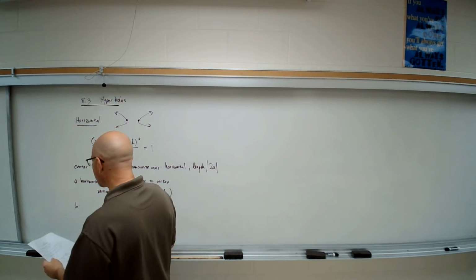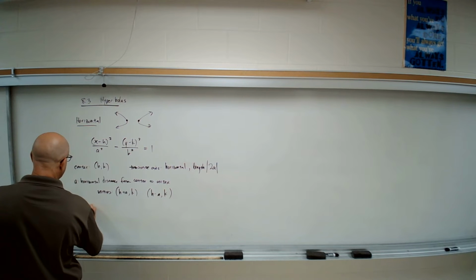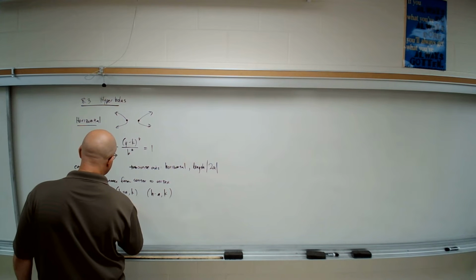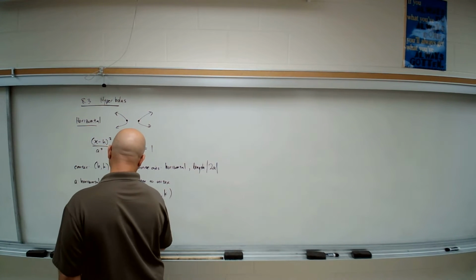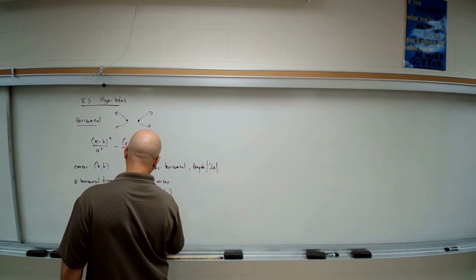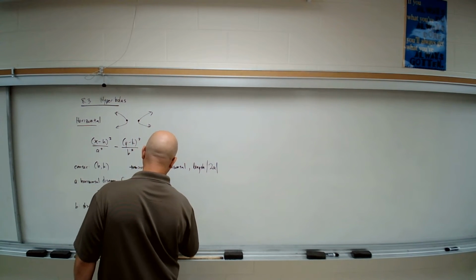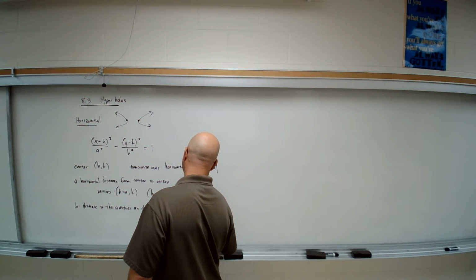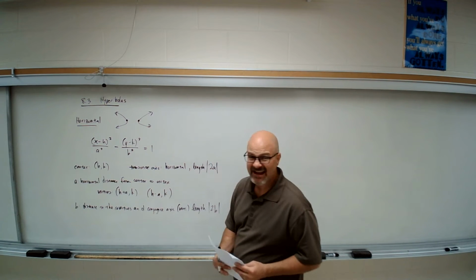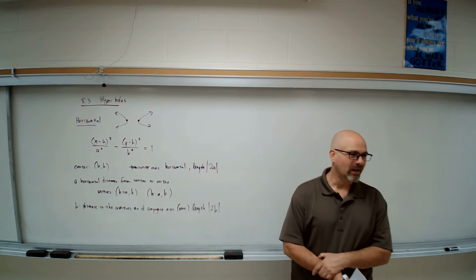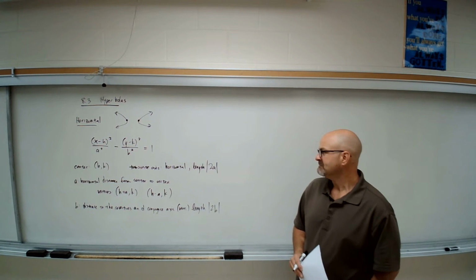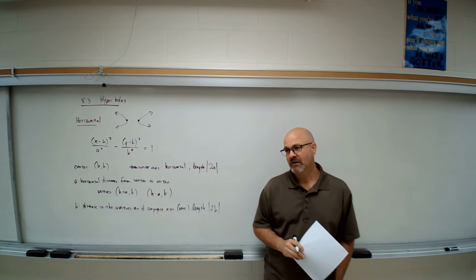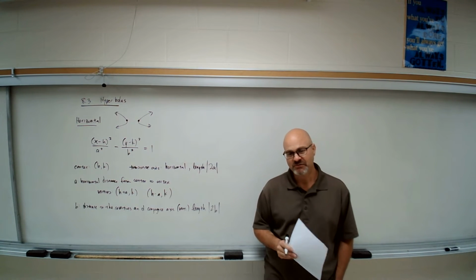So for b in this case, we don't use it a bunch, but it is actually the distance to the co-vertices. And there's what's called a conjugate axis. In this case, it would be vertical, and it would have a length of 2b. Again, we don't really use b for that a whole lot. But if you're curious, sometimes maybe I'll try to show you one where they'll draw a rectangle to help you get the asymptotes, and you use b in that also.